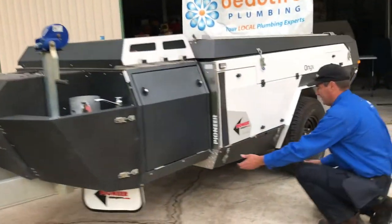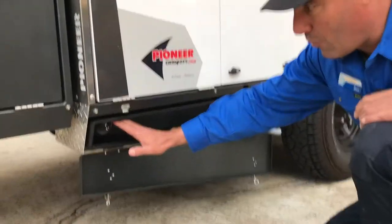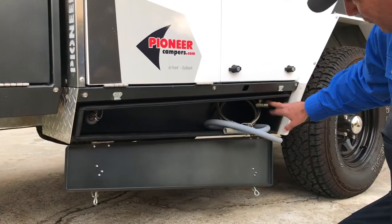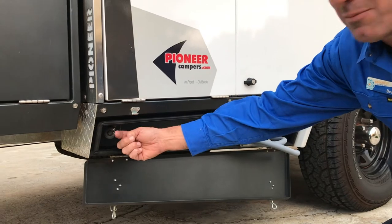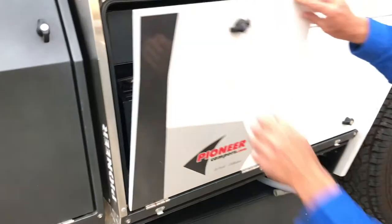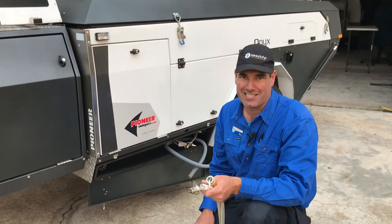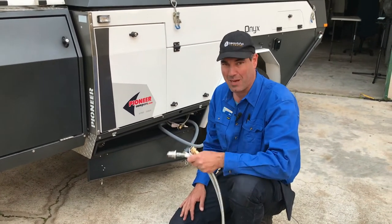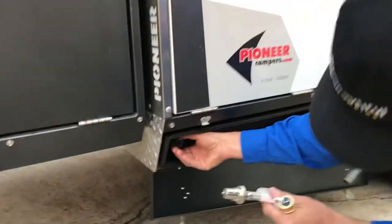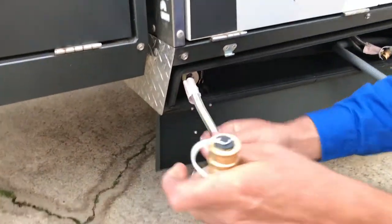I'll just show you down here where I put the bayonets — it turned out really, really sweet. I've got one up here which is for the barbecue, and this one here is for the hot plate. I've put them on a bit of an angle because this door hangs down, and I wanted to make sure that wasn't affecting the barbecue bayonets. I'll show you how easy it is to hook the barbecue up. I've got my three-metre hose. Grab your bayonet — down here you'll see it's got a dust plug. Just pop that out, stick it in there, give it a twist so it locks in.